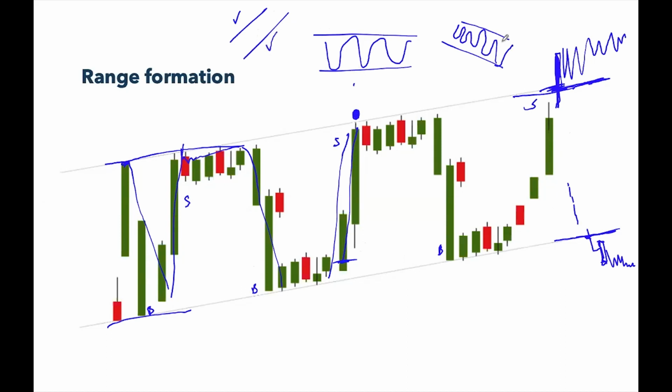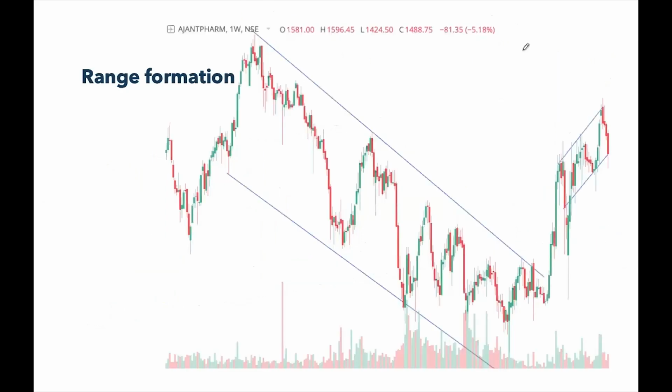This should be second, and in case the overall market breadth is very bad, there could be some cases wherein you can take a trend into range formation like this. So this is one example. You can see that this is range formation in a down market, and maybe this could be your buy point, and this could be your selling point. And after that, maybe you can create a short position here if you're comfortable with that. This could be your buy level again. Somewhere here you could have sold.